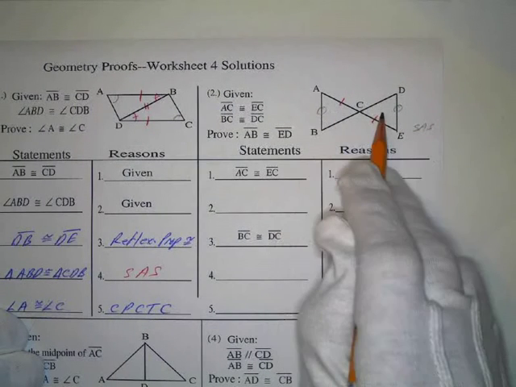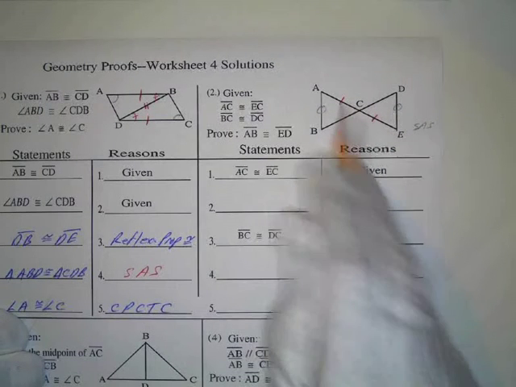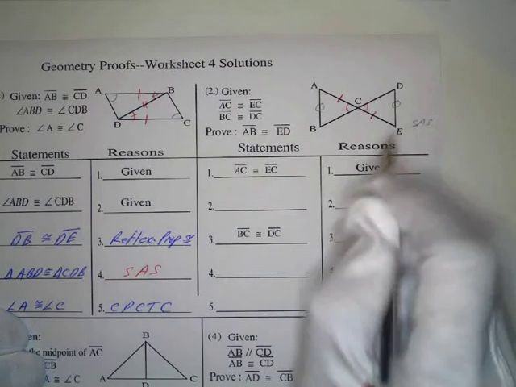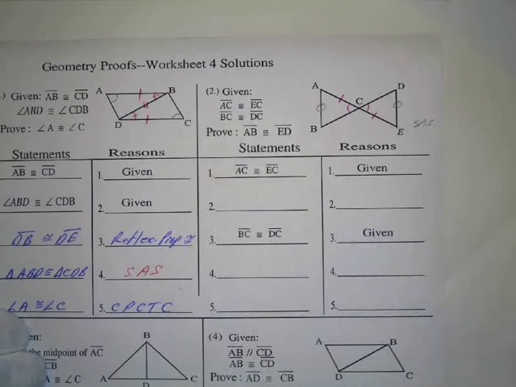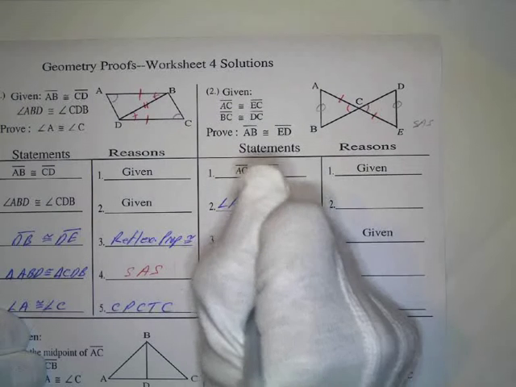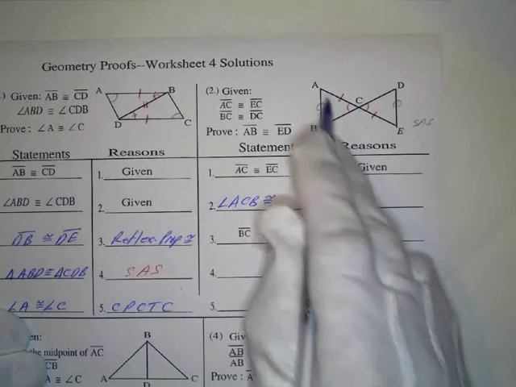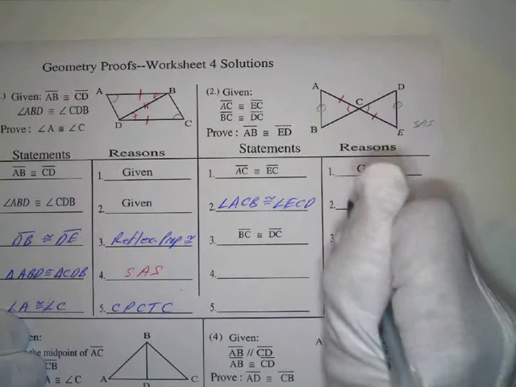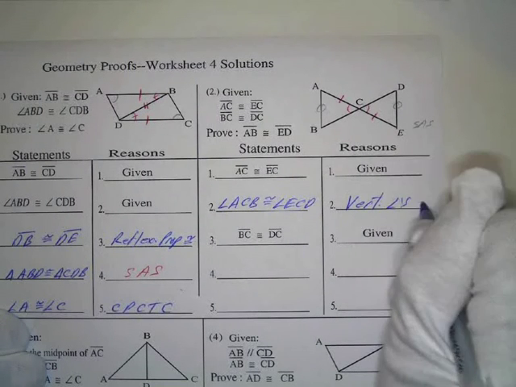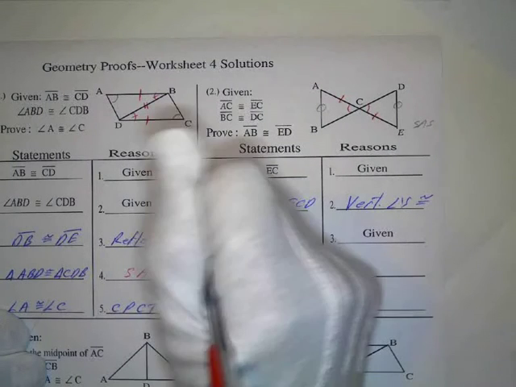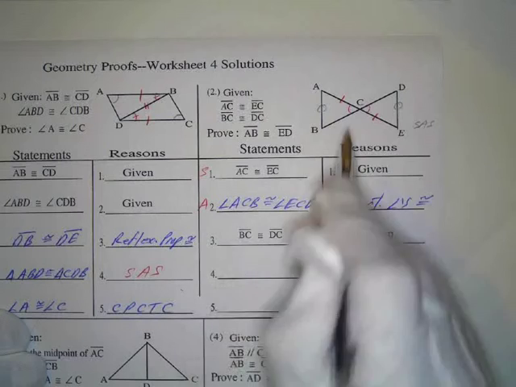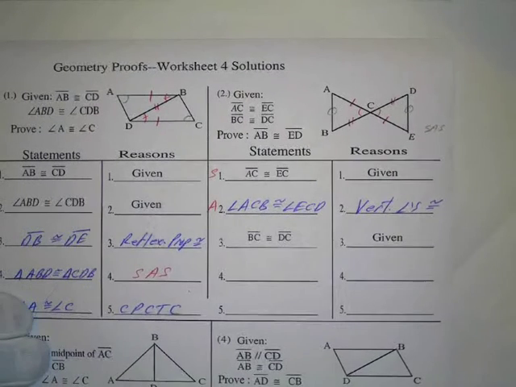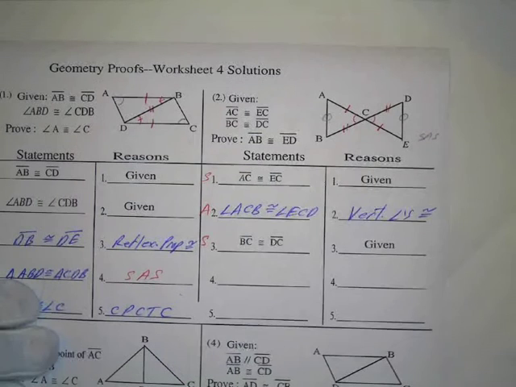So let's show these 2 triangles are congruent first. So again, I said AC is congruent to EC. And then I've got the vertical angles, so I'll do that next. I know these angles are vertical angles, and those are congruent, so I'll say angle ACB is congruent to angle ECD. And that's vertical angles. Angles are congruent. Now, right now I've got a side and an angle, and I'm also given that BC is congruent to DC, so I'll put 2 marks there. And now we've got our side angle side, and that's my other side. So therefore my triangles are congruent.